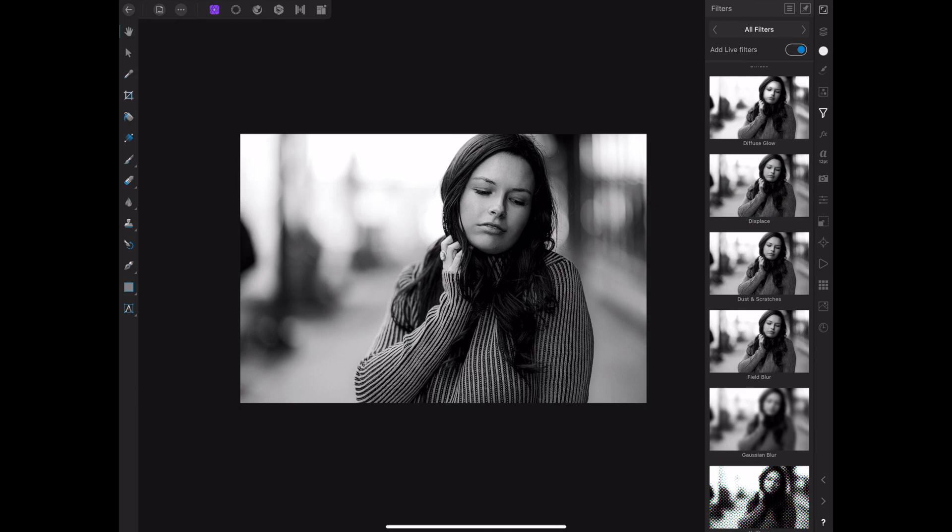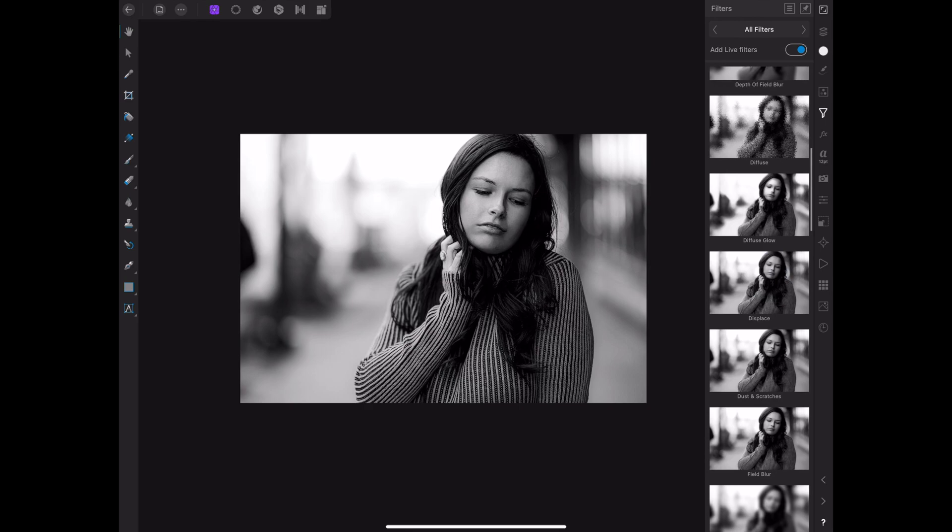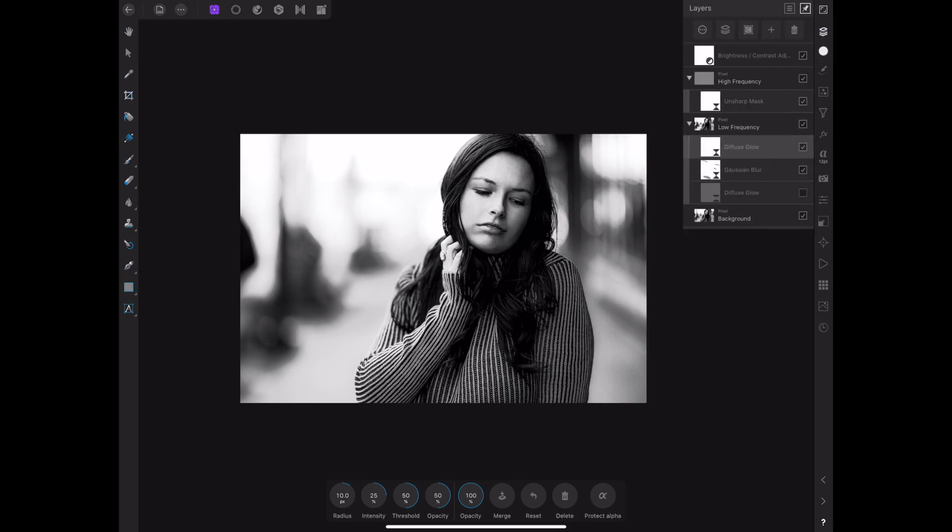Toggle the Live Filter button and then go down to Diffuse Glow — click on it. As you can see, this one is attached. I can cut it off and on. From here all you have to do is mess with the intensity — bring it down if it's too much. You can mess with the threshold to make it really intense, then adjust the opacity of the effect, and also the opacity of the whole thing. You can also mess with the radius. Like I said, this technique is simple but powerful — it really enhances the highlights and makes your photo pop. Everything is subjective, so just play with it the way you want.